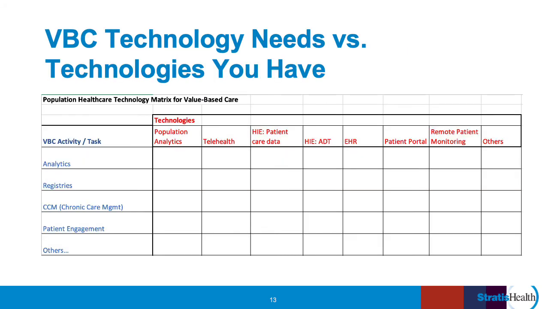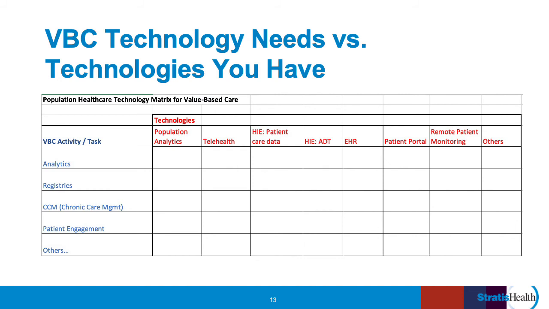This is a sample technology inventory and gap analysis created in Microsoft Excel. It is an approach that you may wish to take, and you'd need to modify this example according to your particular organization's needs. Depending on where you are in your value-based care journey, this step may be a bit premature, so put it in the back of your mind for the present time, but just be aware of the general approach suggested here. This matrix can help you look at your available technologies through the lens of what your organization may need to operate in a value-based care environment versus what it currently has.